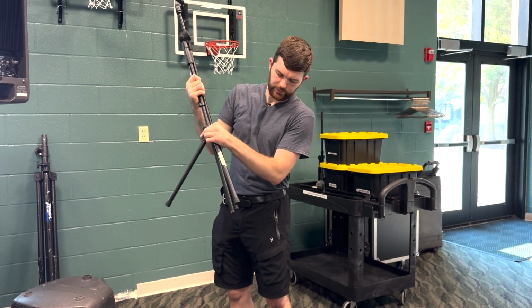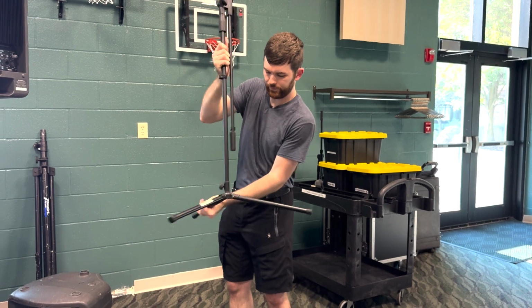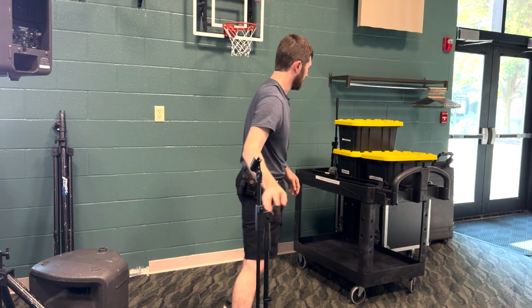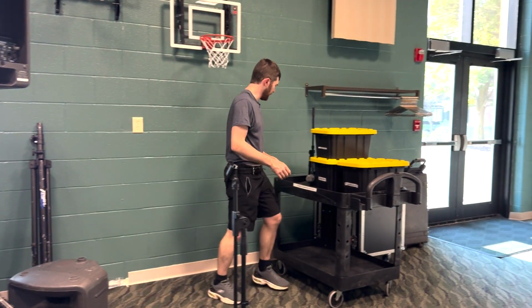Oh, it's getting a little sticky. And now we can just lock it down right there. So when we're ready to open it up, we'll just do this. And I labeled who the microphone stand is intended for, and then you can just lock it down and do whatever we want to do on that. So I'm going to put the second one right here because I don't need to set all of them up.